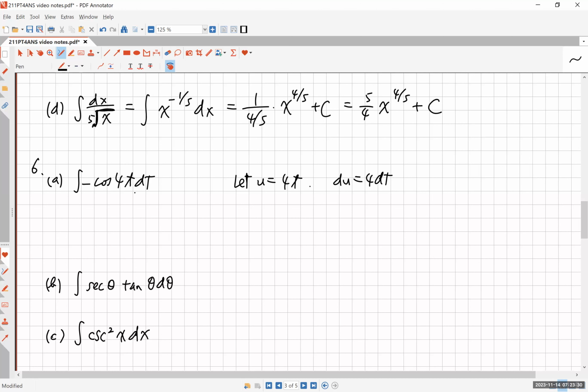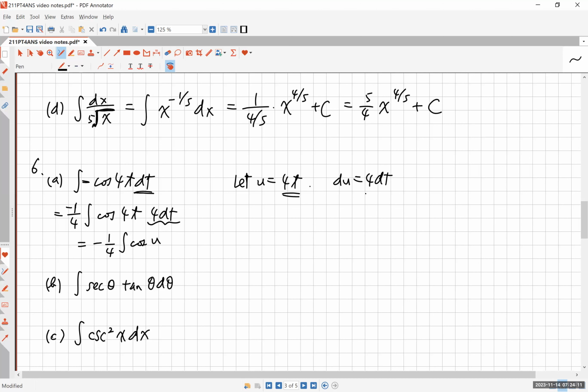Now, you don't see 4 dt, but you can go ahead and create 1/4 out here. In fact, let's take the negative sign outside. I'm not changing this to u yet, but see this dt? Because I have 1/4 outside, I can make this into 4 dt. Now, I just took the negative sign out, and so that shouldn't be too bad, right? That should not be too confusing. Now, I haven't made a transition into the world of u yet, but I am about to. It's -1/4 integral cosine of u, remember, because 4t is u.